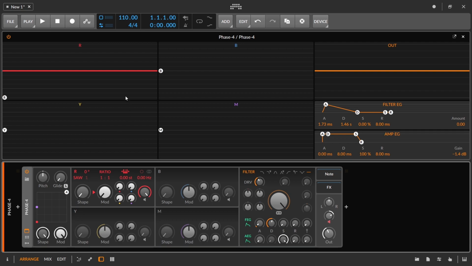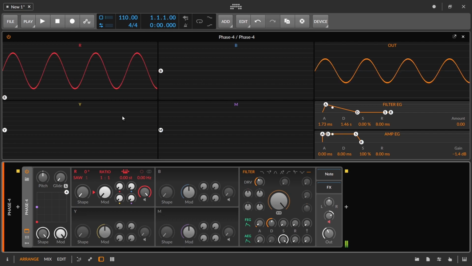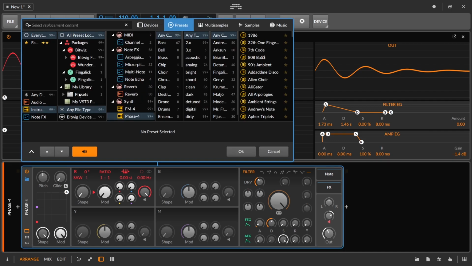So I've actually already done the first step, anytime I open up a new synthesizer, and that's to bring it back to as pure of an initialized state as I can. And we can see we have this sine wave here, we have a gate message here. Nothing is impacting this sound in any way. All we have is this red sound generator turned on, and we can hear that we have a sine wave outputting. Let's go ahead into the presets and let's pick something like a bass.